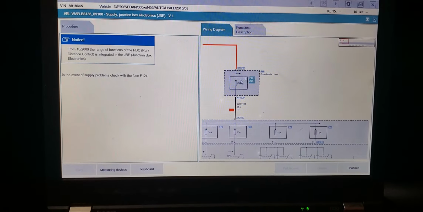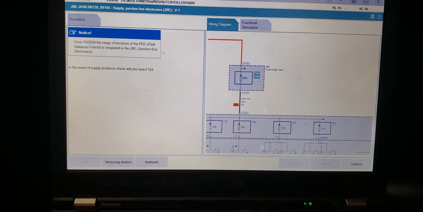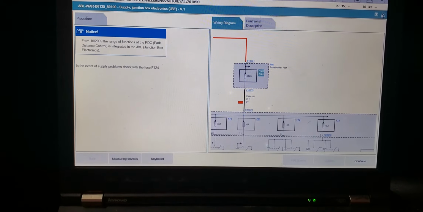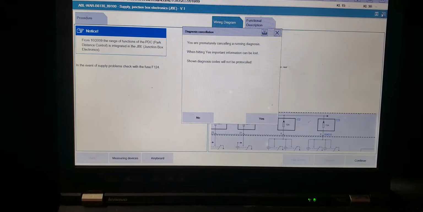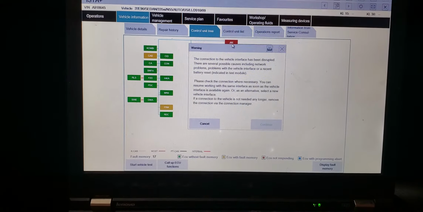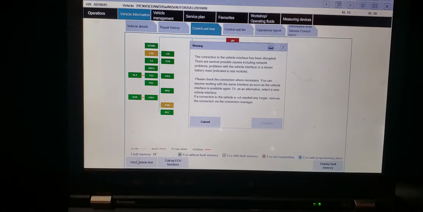Let me see now what I have. So that's the reason why we have all this stuff there. Okay, so we're gonna close this one. I believe you have the idea why. Fuse holder at the rear: no communication with the junction box. So we need to have that one fixed before we go crazy. Okay, we say yes. I gotta go back to vehicle information. Still the junction box is affected. We need to get the fuse box first. Let me try to test it again.